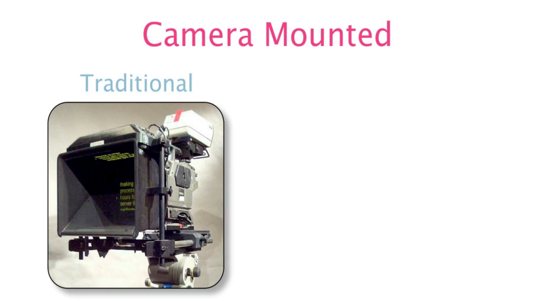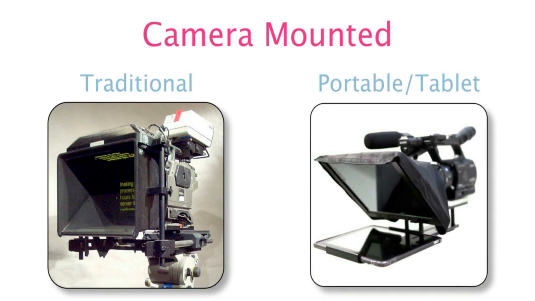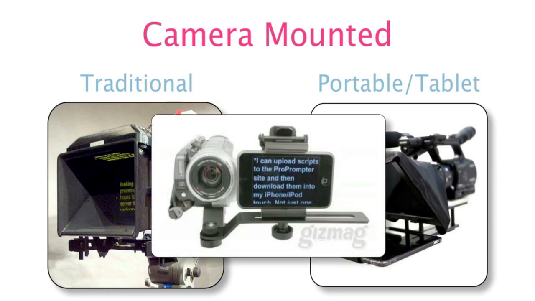With the recent proliferation of tablet computers, a new breed of incredibly lightweight and portable camera mounts are available, making it easier and cheaper to do on-location or man-on-the-street type shots out in the wild. In fact, we're even seeing smartphones getting into the game for ultra-portable prompting on even smaller cameras, making it possible to use a camera-mounted teleprompter just about anywhere you can imagine.